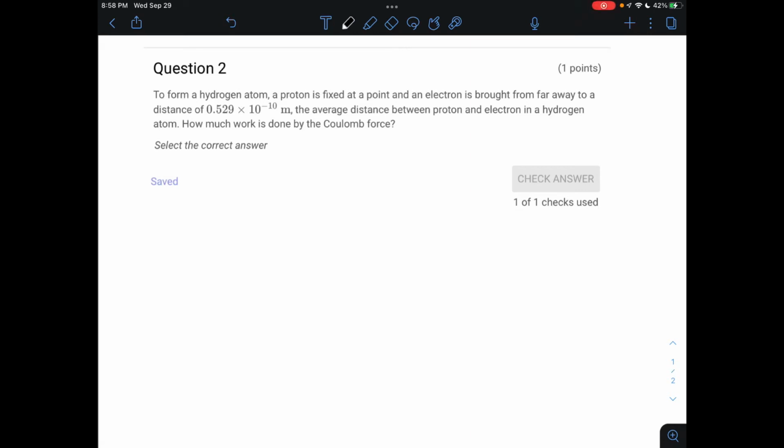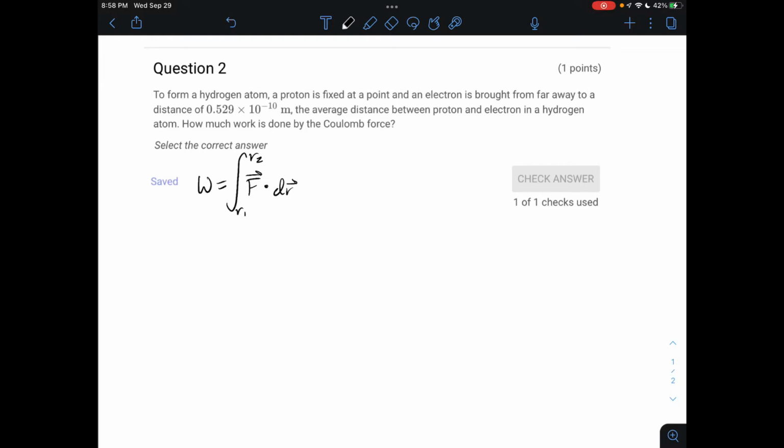Alrighty, y'all, today I'm taking a look at question number 2 from Recitation 10. For this one, we're going to be finding out how much work is done by a Coulomb force. So I'm just going to start with our general definition for work, which is the integral of our force dotted with this dr vector, and that's evaluated from R1 to R2, our starting point and our ending point.